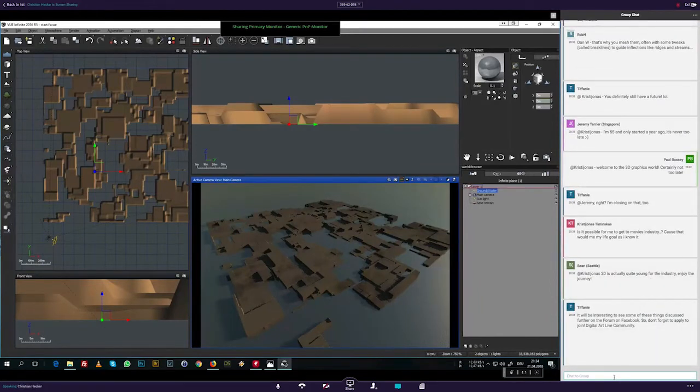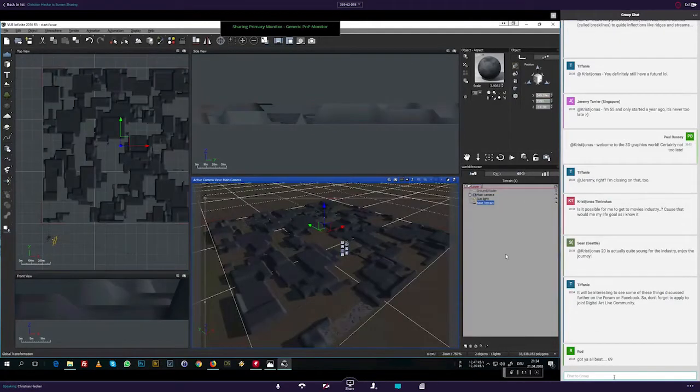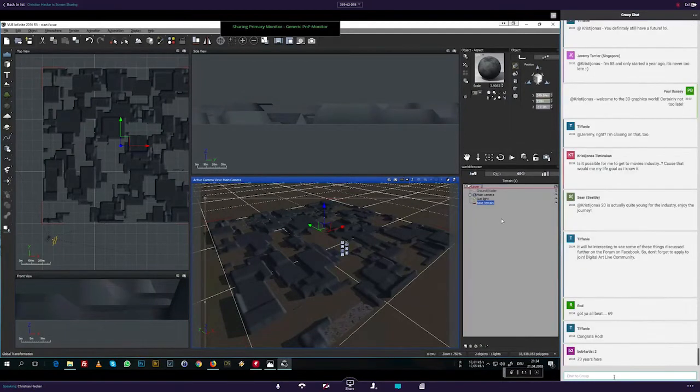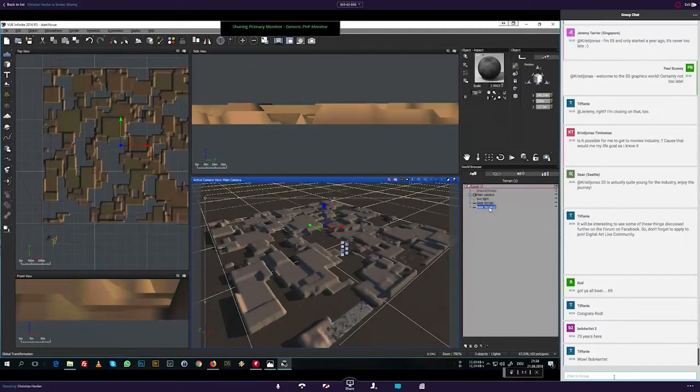You are never too old to learn new stuff. Yeah, well, maybe you can be too young, but especially with 3D, it's very demanding, and you should at least be, I think, like 12 or 13, around that age. But you can definitely start with art earlier when it comes to drawing and painting.